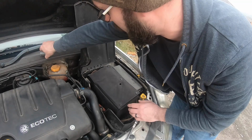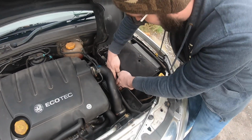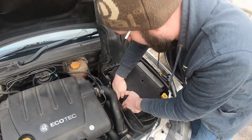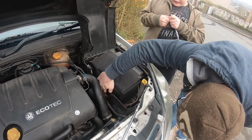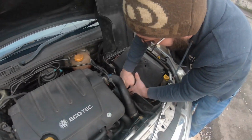And you still need to do this, and what you do with this one is this one goes down the side. Now I need the long one. Yeah. How do you take it off? You push it back a bit. Oh no, that one is just... Oh, that one's not got one like that, is it? Just pull one.